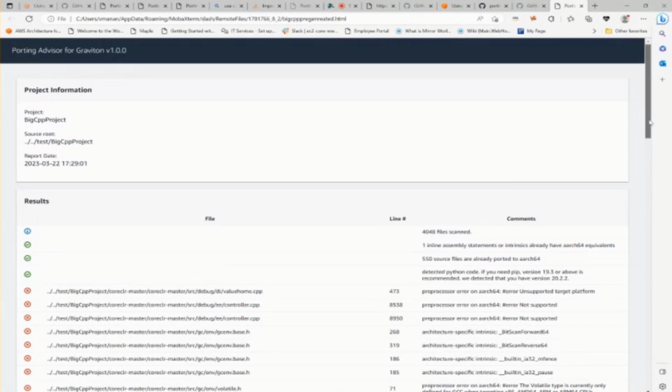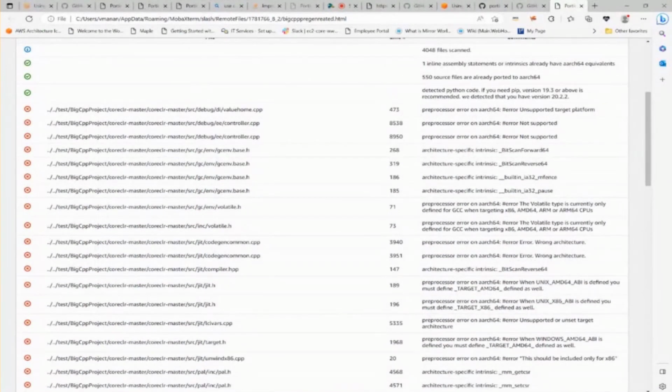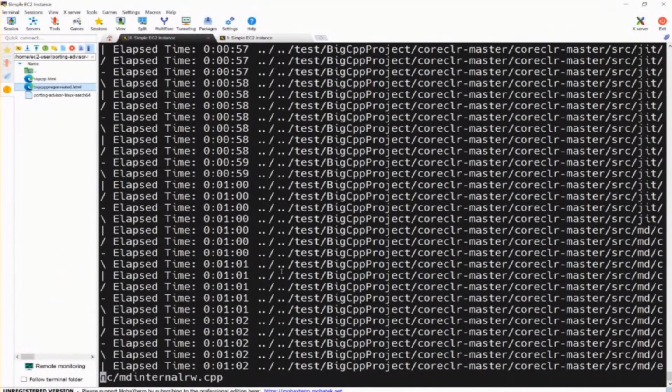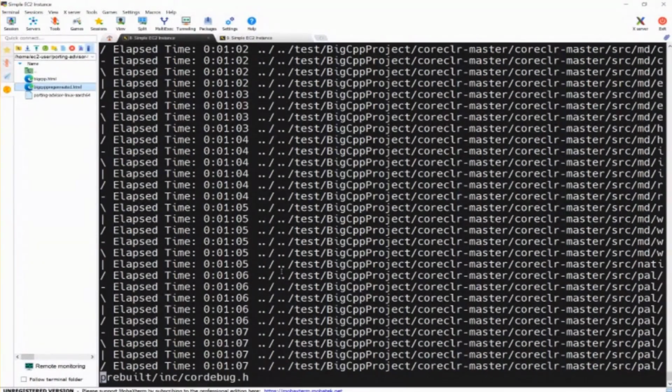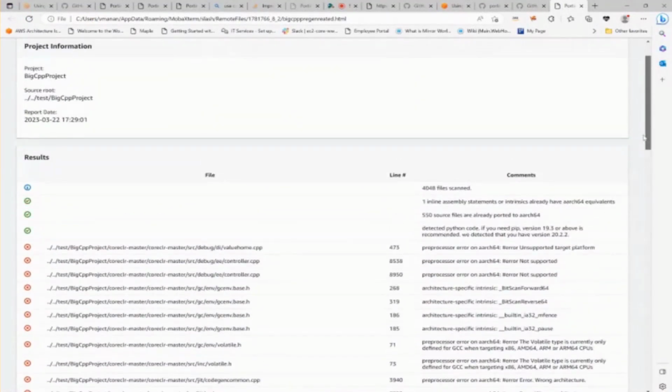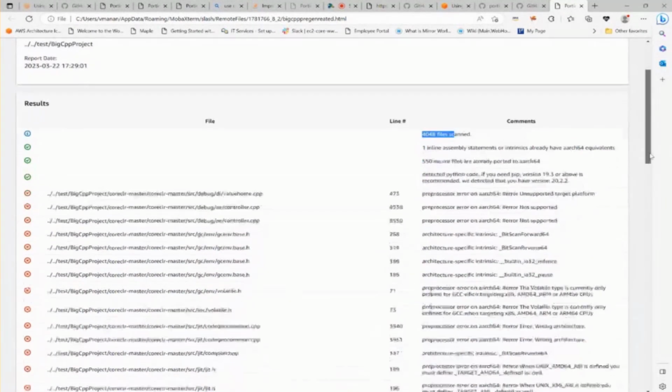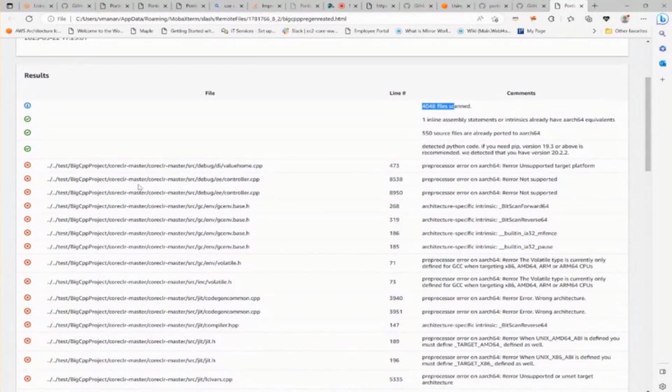Okay, so this is the output of the tool. Since it's already compiling, and in the interest of time, I'm going to just showcase what the output is. It's going to take maybe around 2 minutes or so, running on one processor and looking at maybe 4,000 files or so. So not too bad. The output here, which is looking at the CoreCLR code from GitHub, found quite a few different things, preprocessor issues.